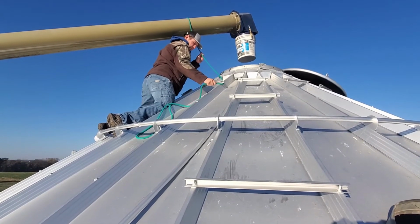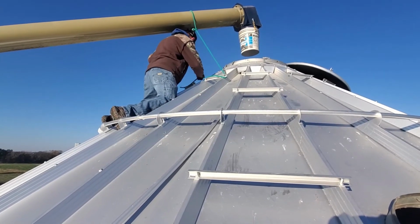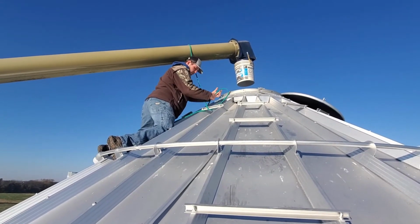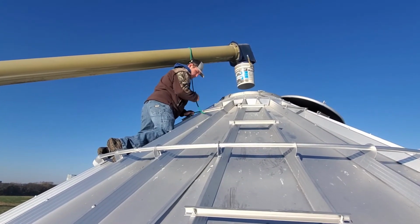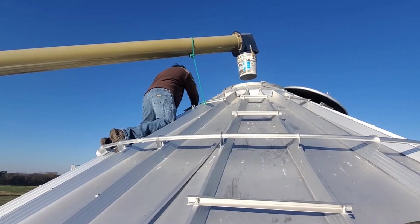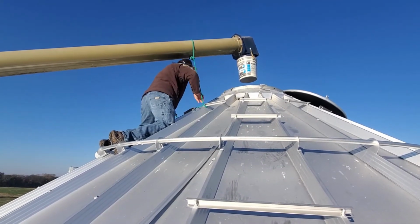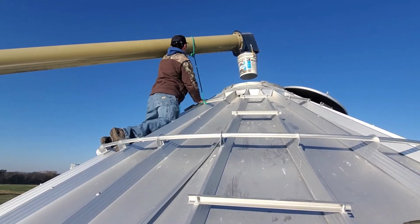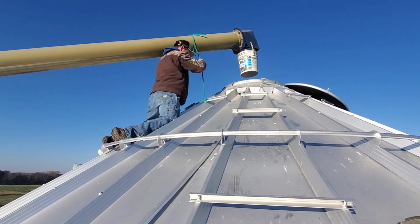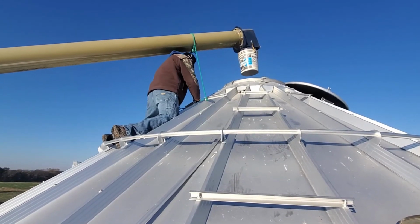We usually put this rope on the end of the auger up at the end, just to keep the wind from making it blow left to right too much. It helps a lot just to keep our stream going straight down the center of the bin. And you might notice our auger's a little customized there on the end. That's a bucket with the hole cut out of the bottom of it. And we use that just to funnel our grain a little straighter into the bin. It can separate a little too much before it gets through the hole in the bin.